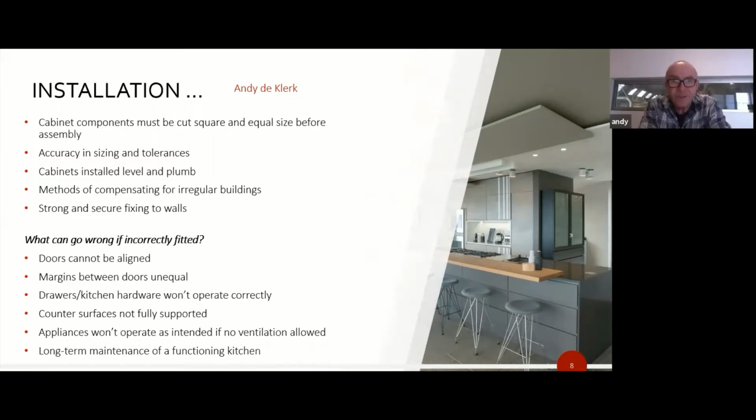Okay, well, you can make the greatest kitchen in your factory, and if it's not installed properly and it doesn't work in your customer's house, you've kind of shot yourself in the foot and they won't pay. So it's very important, because basically an installation is the manifestation of whatever you do behind the scenes in your factory. So it all starts out with accuracy.